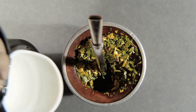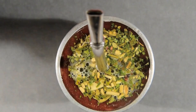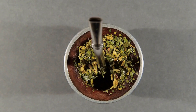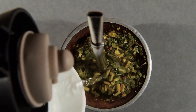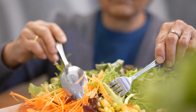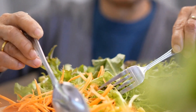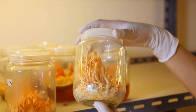Turkey Tail Mushroom is also being examined for potential advantages in different areas of health. It is believed to possess antimicrobial qualities that could aid in fighting harmful bacteria and viruses. Furthermore, research has suggested that Turkey Tail Mushroom could have anti-inflammatory properties and may be useful in the treatment of chronic inflammation like rheumatoid arthritis. In terms of consumption, the Turkey Tail Mushroom can be found in a variety of forms such as capsules, powdered extracts, and teas. Additionally, it can be incorporated into stews, soups, and stir-fries to add nutrients into your daily diet.